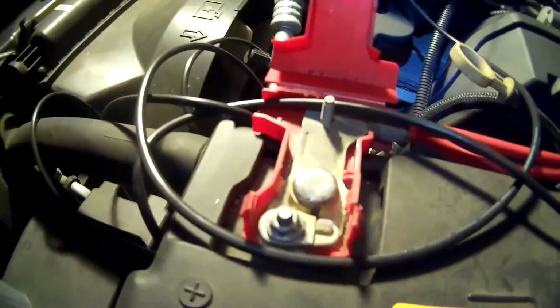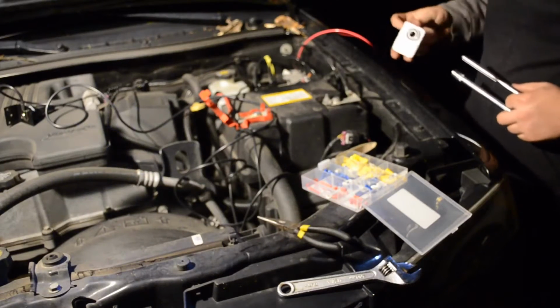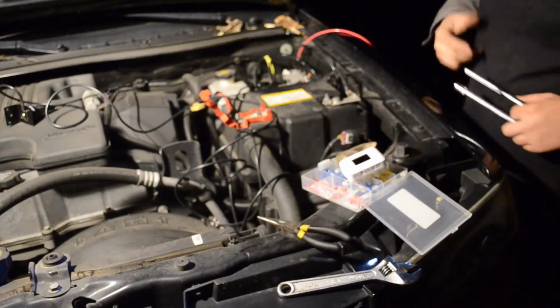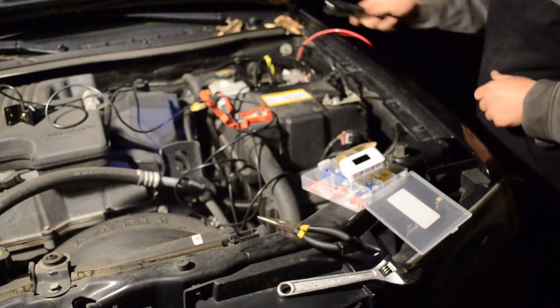Next, I'm gonna take the positive and put it on that lug. I need to find a nut for that. I think I should have a spare one inside, and then they'll both follow back. But first, I'm gonna go inside and make sure that the ends of both of these wires are taped off, just in case they accidentally touch each other.